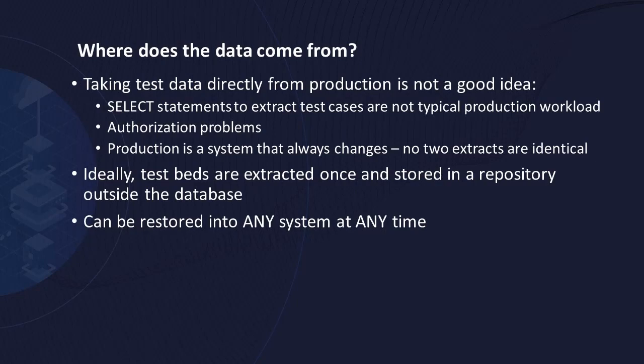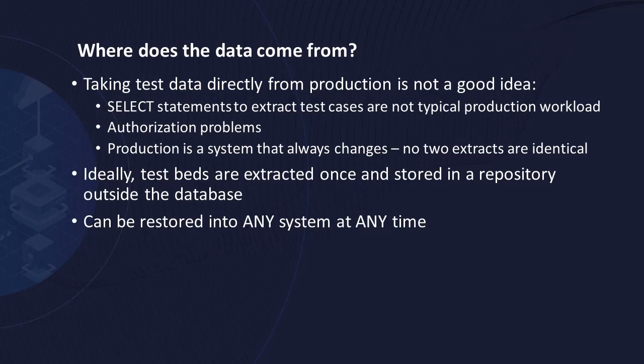First of all, you should not just be running random select statements against production tables. Remember that we have created a path through the tables, and sometimes our process extracts rows from a child table and then descends to dependent tables. Sometimes the selection criteria for those dependent tables do not reflect typical production workload, and this can cause the database to perform things like full table space scans. This does not really affect our test data provisioning process, except for the fact that the data is retrieved very slowly. The real problem is that this can affect the real production workload.